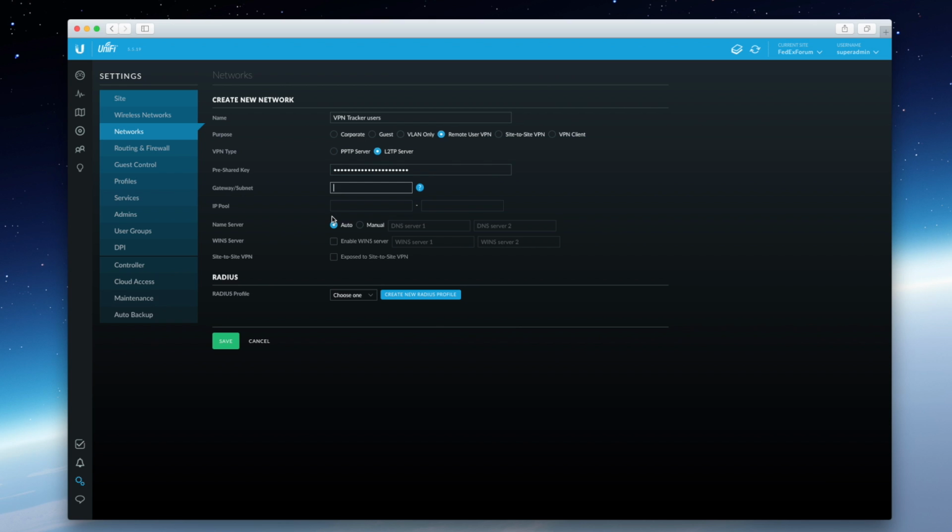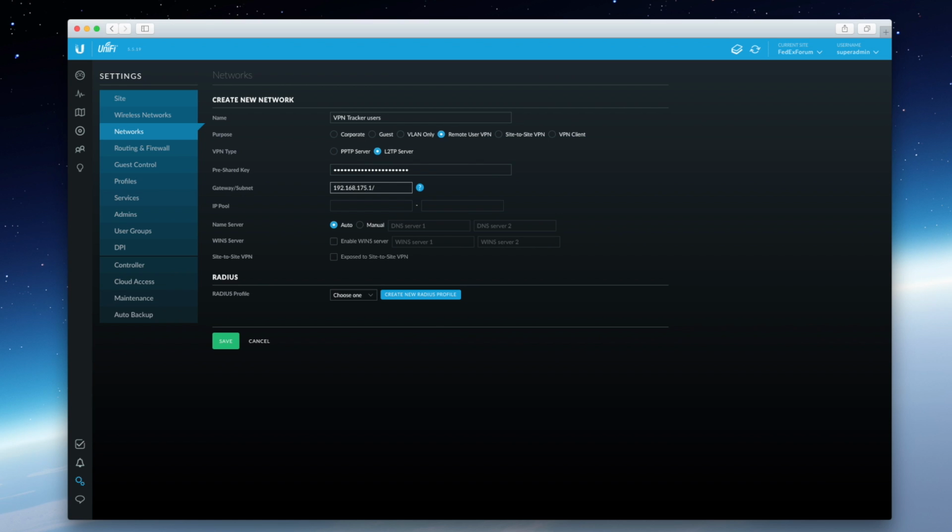So for example, you'll want to pick something here that isn't already in use on your network. So the typical network IP address range is like 192.168.1.0. That's probably already taken. That's like a default network. So you don't want to choose that. You want to pick something unique here. So we're just going to go with 192.168.175.1 because we need to tell the UniFi to act as a gateway here. So we're giving the UniFi the .1.